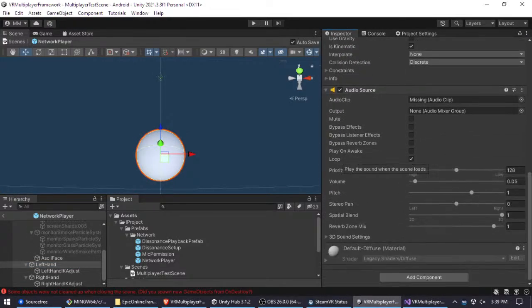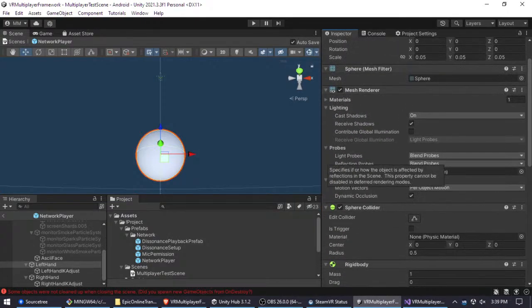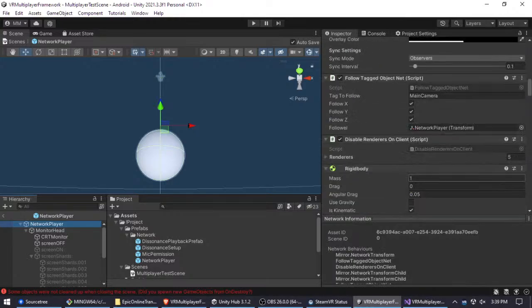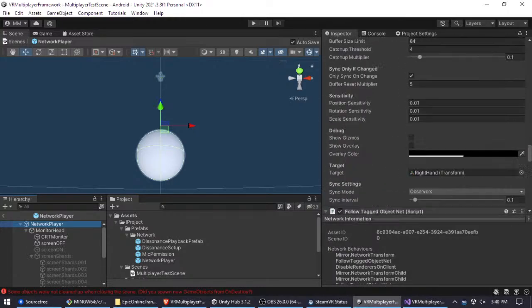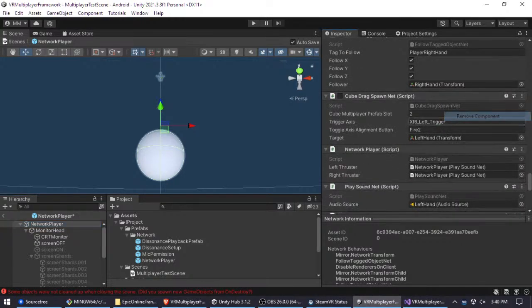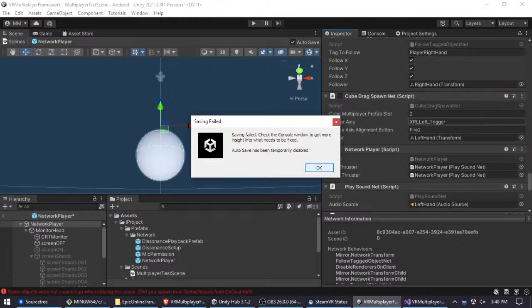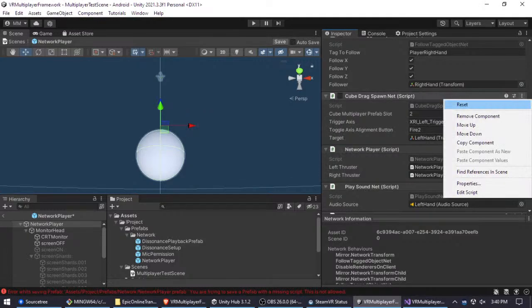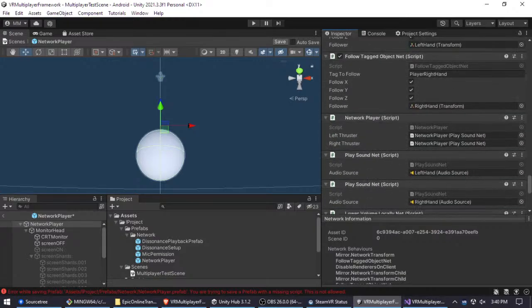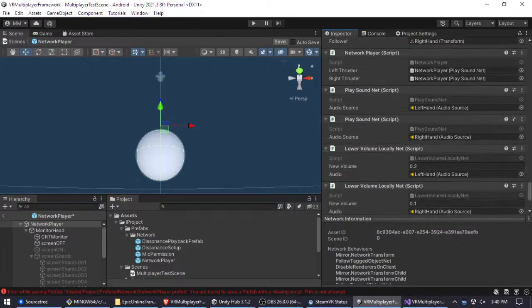Network player. Cube drag spawn. I see they're both move component. Move component. Anything else that we don't need?